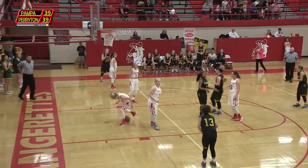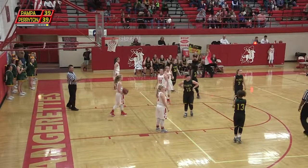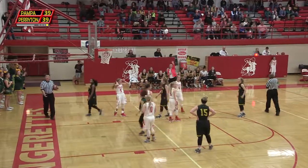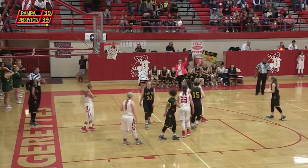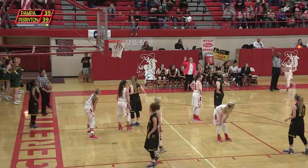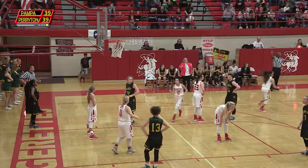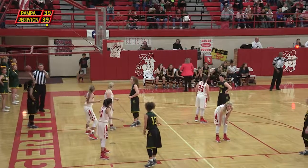Here's Clarita, and she'll be fouled on the play as Vela and her get into a matchup. And Clarita's got some determination. In that 4th foul scenario in that 3rd quarter, I swear Clarita was devastated. She was crying over on the bench. I know with daughters that happens sometimes, but she was just in duress because she picked up her 4th foul, and all that time on the bench to mull over that, I guess, gave her some determination as she came out with a fire in her belly here in the 4th quarter.